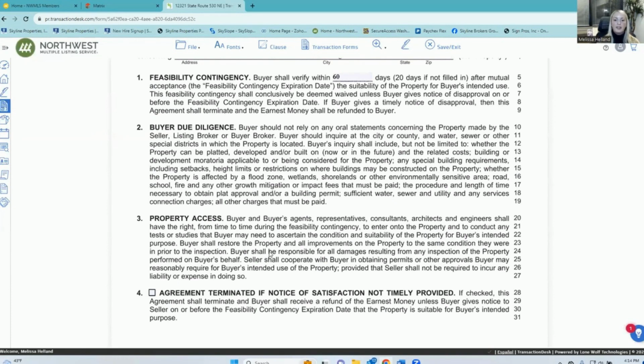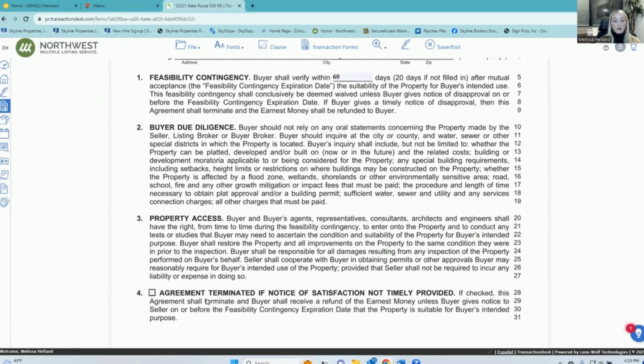There's just so many things that need to be taken into consideration when you are writing up this offer. You're explaining to your buyers, look, it's going to cost money. It's not cheap to do this. So there's a lot of money that goes into determining whether or not this property is feasible. And so your buyers also need to be aware of that.